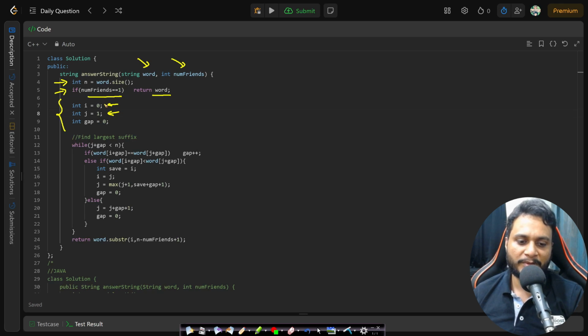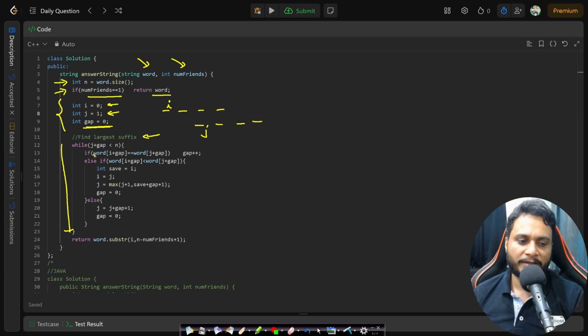J is the one which will be comparing all the possible start positions with the ith one. If we get a better option, then I will be assigned with J. Otherwise, J will continue to try out all possible starting positions. The gap is for matching 2 possible starting positions at I and J, and if they are continuously matching, then the gap will be only saying what all delta positions we should match. Now let's find out the largest suffix.